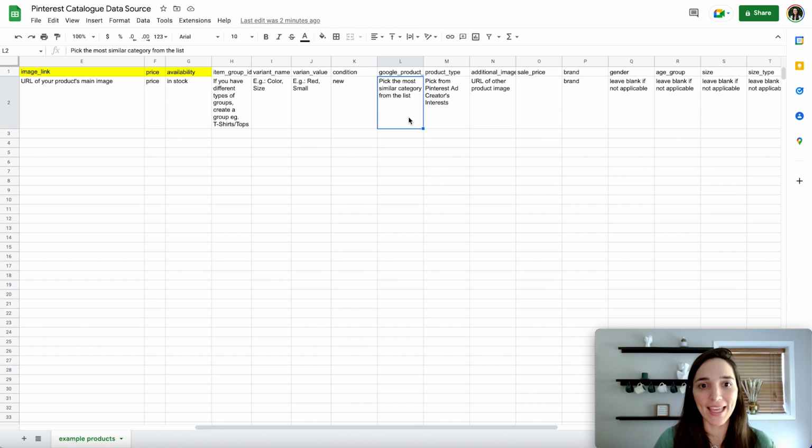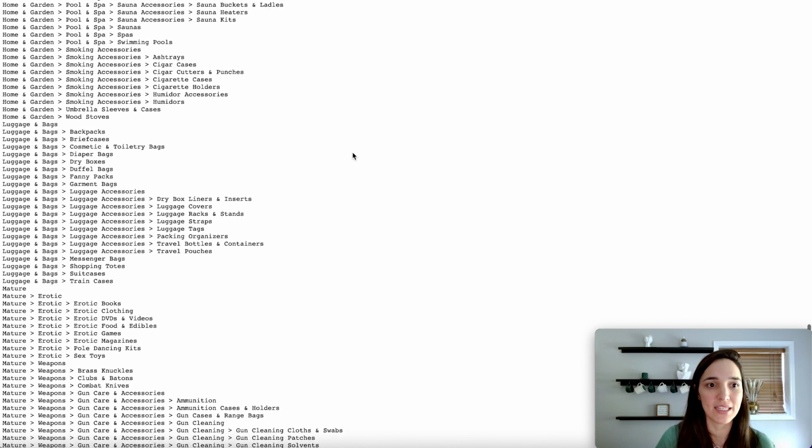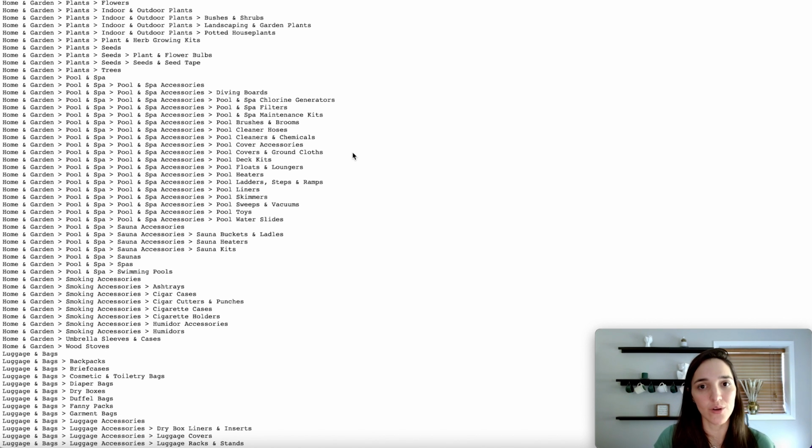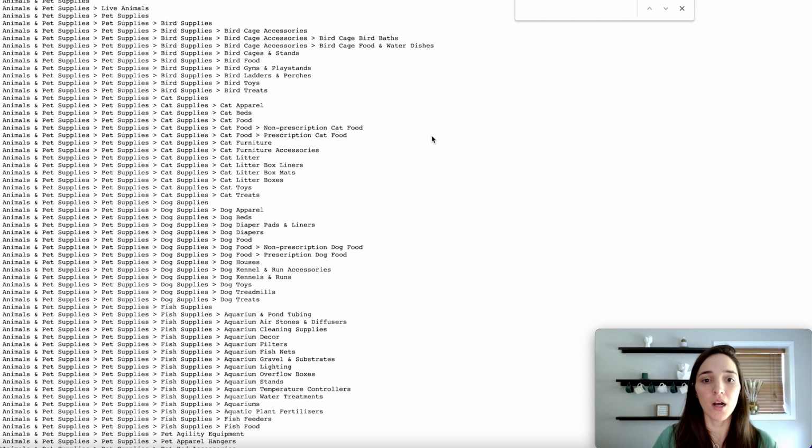The way that you can get this is by going to this link that is a little bit overwhelming, but I'm going to also leave it in the resources below. You can always use Command F or Control F to find a specific word within this list and make it a little bit easier rather than just scrolling through everything.